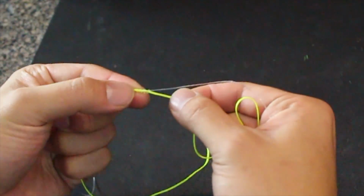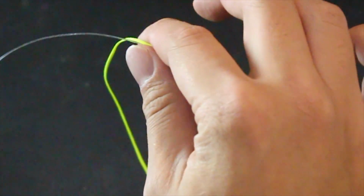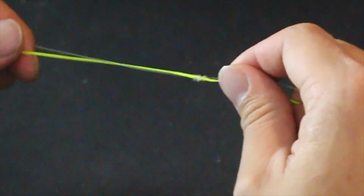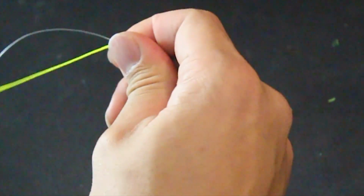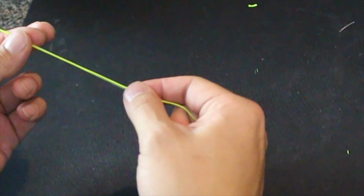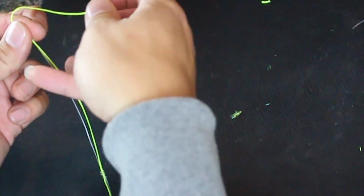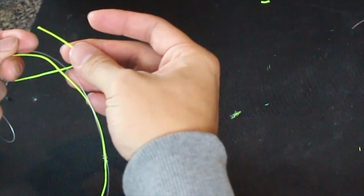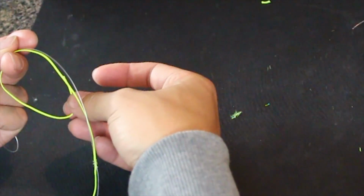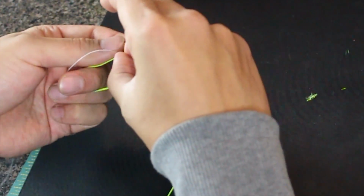Okay, so now this is a uni knot right here. This side has a uni knot. The reason this is called a uni-to-uni knot is because on this side now, we're going to tie another uni knot. So same thing, line it up like parallel train tracks, bring the braided tag end in and overhand knot about 6 times again. So look, tag end, around, in and out 6 times.